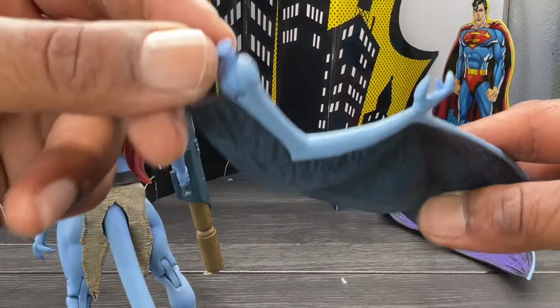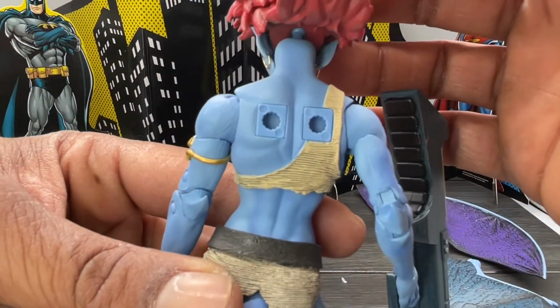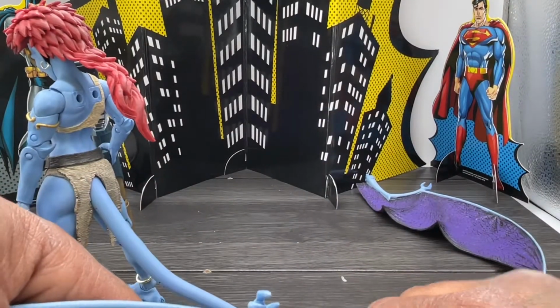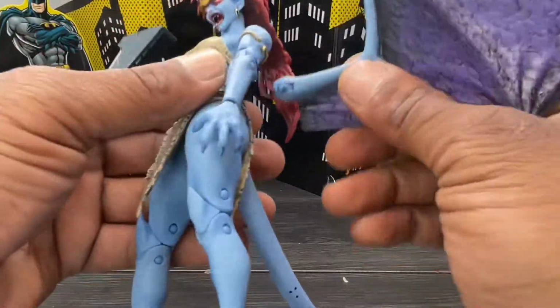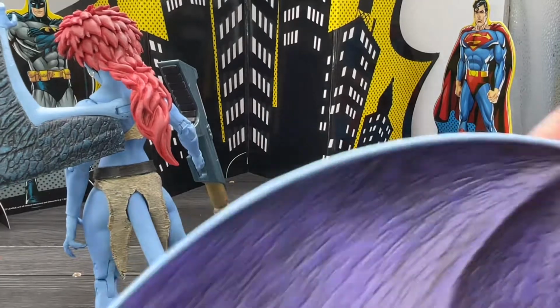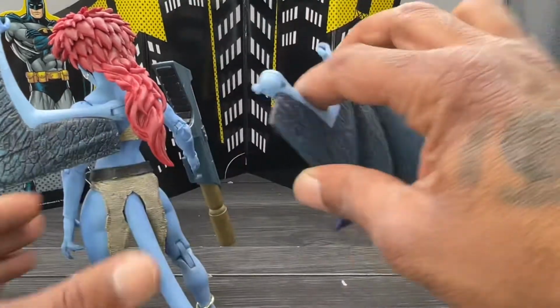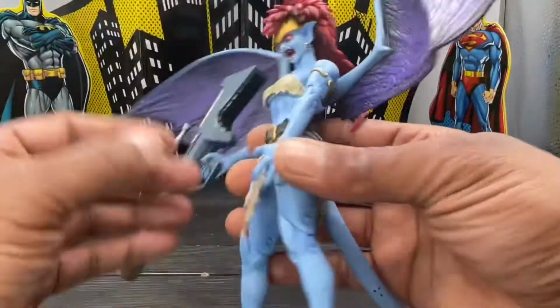Let's see. It's one of those pegs that once you put it in, man, it's not gonna come out. And if you can see in there how it's ratcheted, looks like a gear. Let's see. This one is a little bit easier, but still. There we go. And that's one. And I have to get this one more. There we go. Okay. All right. So it's just ratcheted. Feels like it's going to break. So be careful. That's all I can say. Just be careful.